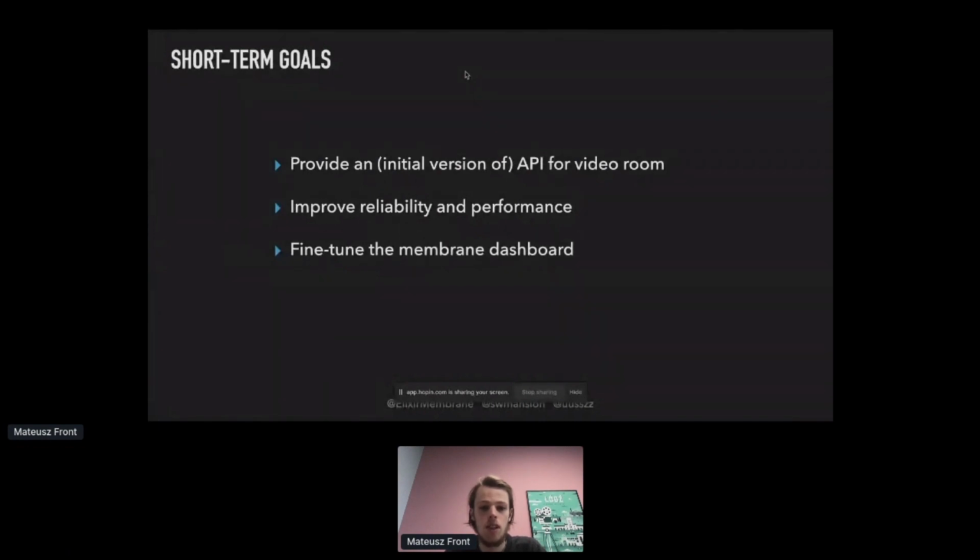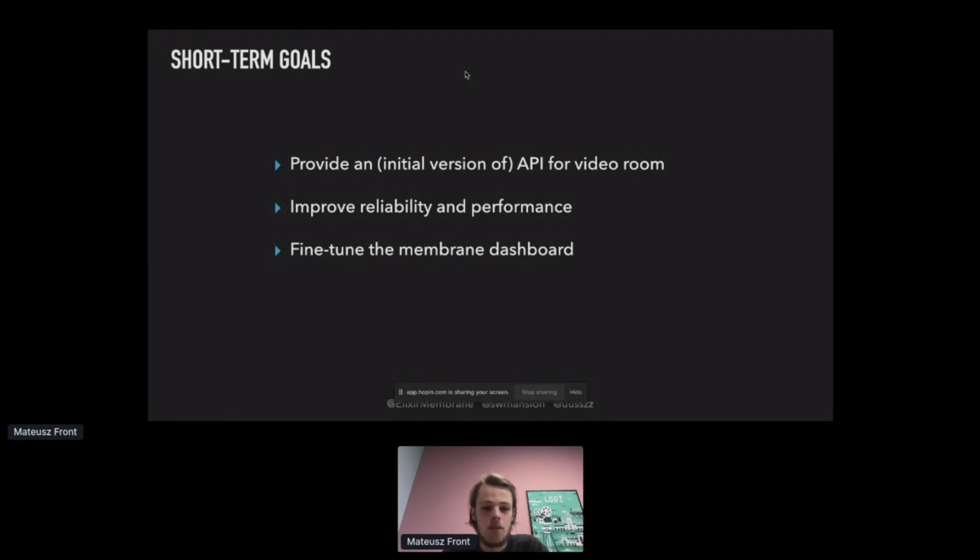Of course, it won't be the final version of the API, and I think we will have to make some breaking changes in the future because it's hard to predict how to design such an API. But at least a first version we want to release soon.